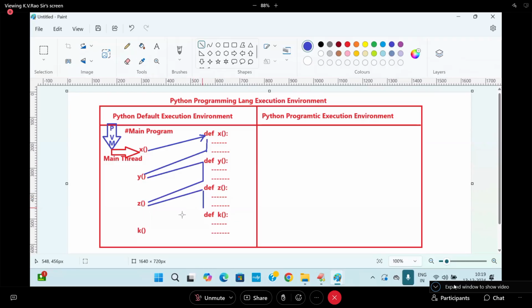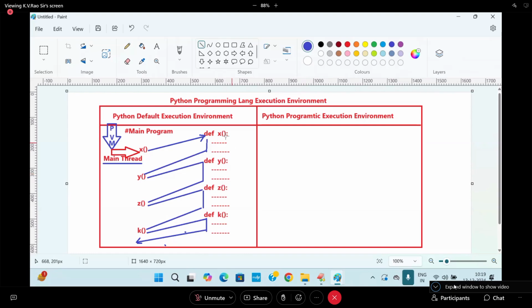It will come to K, go to the K function, execute it, and then the end of the program execution. How is this executed? One by one, not all at once. That is known as which execution? Sequential execution. By default, a Python program also contains how many threads? Single thread. I will show you the execution.